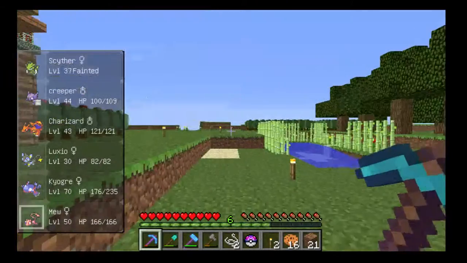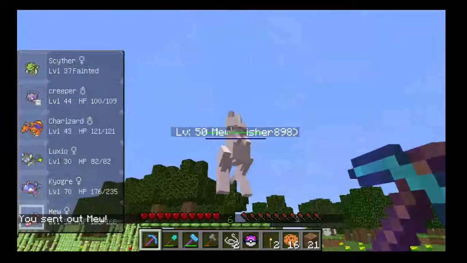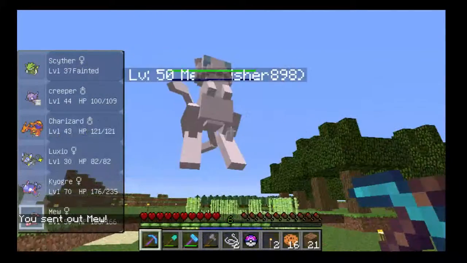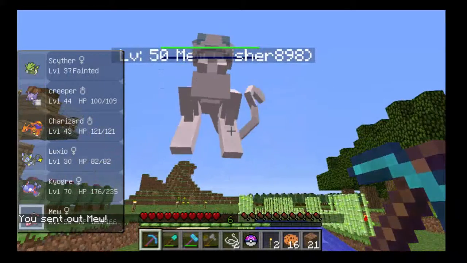Now, the Kyogre we got legit because we did get that Master Ball, remember? Okay, here is the Mew. Look at this guy. Doesn't he look so cool? All right, let's check out his stats.